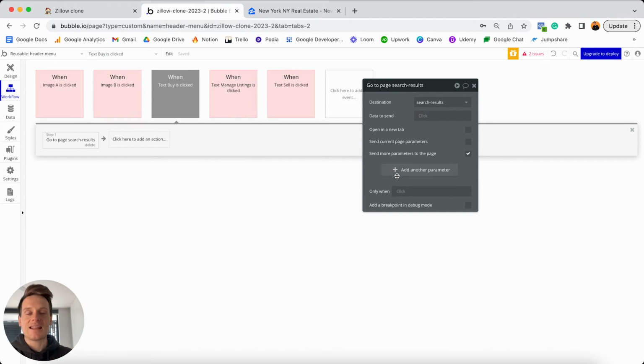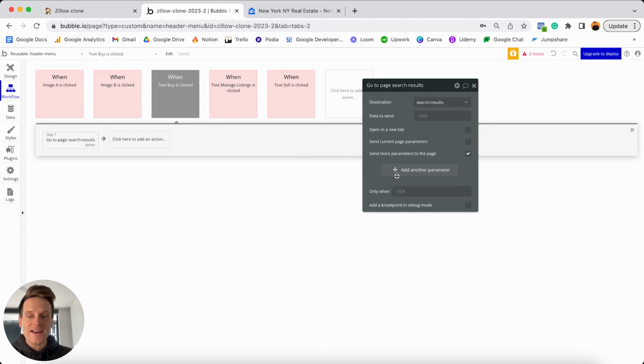And in this case, I'd like to send through the fact that someone's going to want to buy a property, so they'll only look at properties that are for sale. And then I'd also like to send through their current location. So that way we can display a list of properties that are near their current suburb. Now, if you're relatively new to Bubble, you might not be familiar with page parameters, but as a user of the internet, I can guarantee that you have come across page parameters at some point in time.